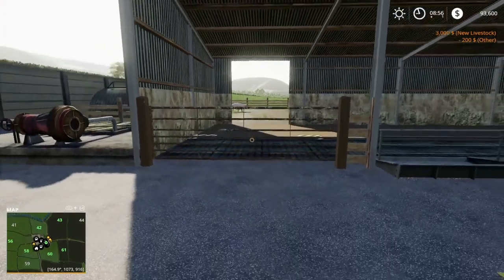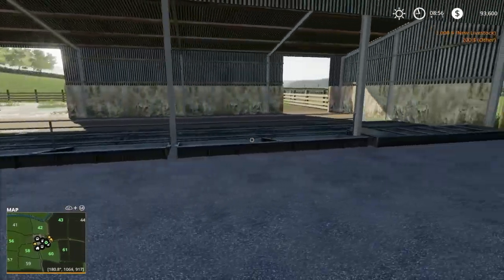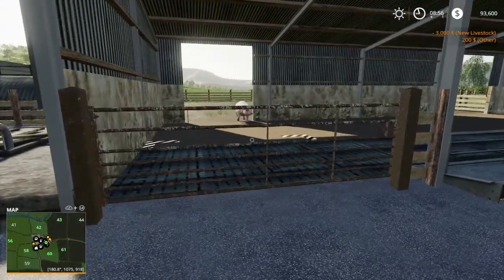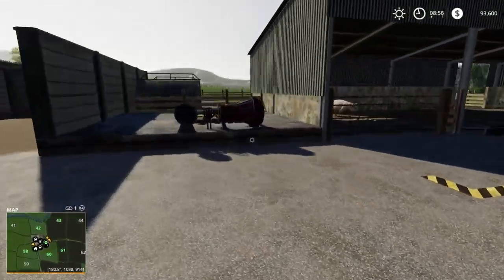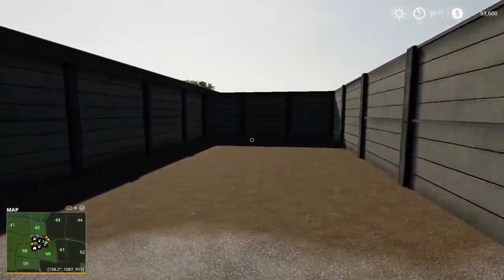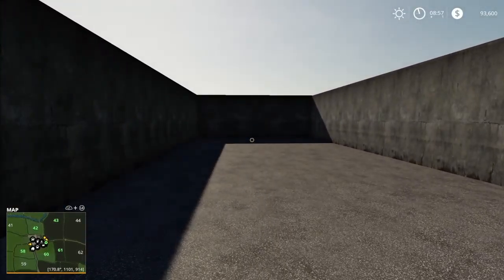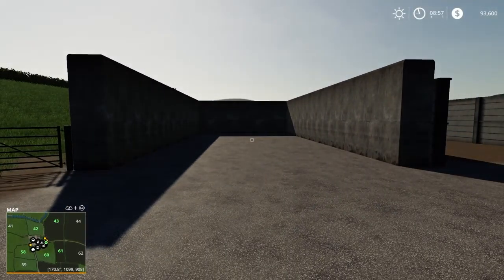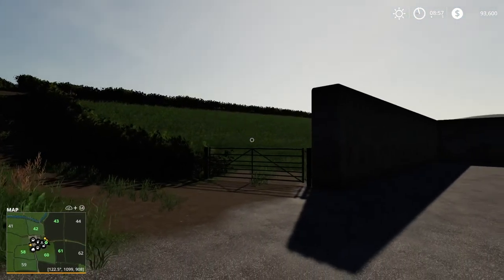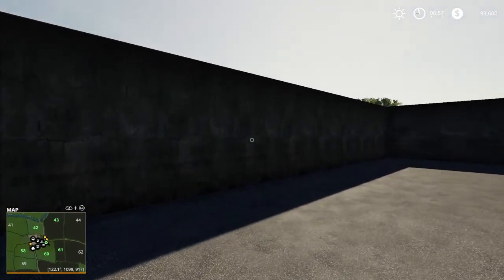Now I had to back in here to get the straw. It wouldn't take the straw in the food tray, so to speak, so I had to back in there. But anyway, slurry point just here, and the manure pit is over here. And over here you can see is one of your bunker silos. When it comes to lighting, well, it is in the morning, but the shadows are maybe a little bit dark.